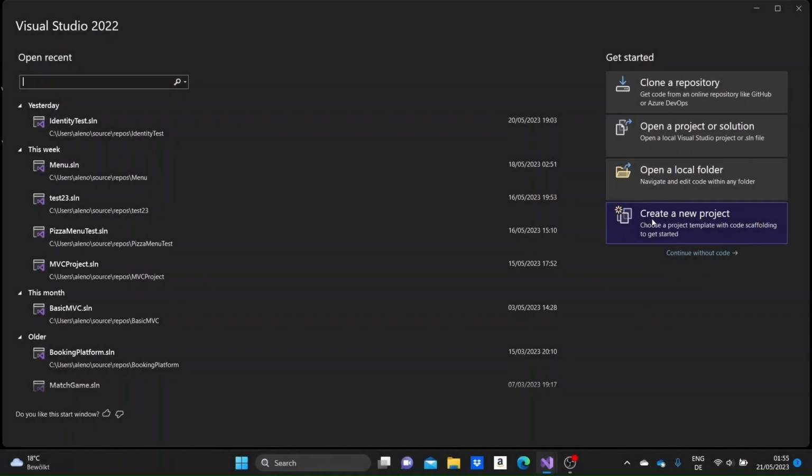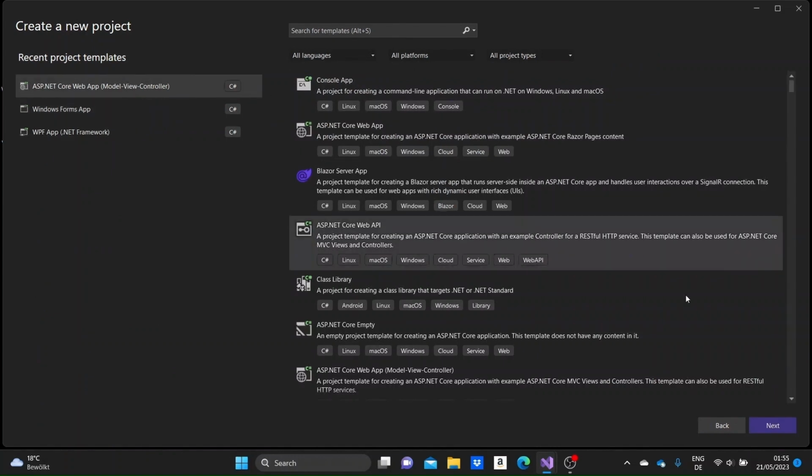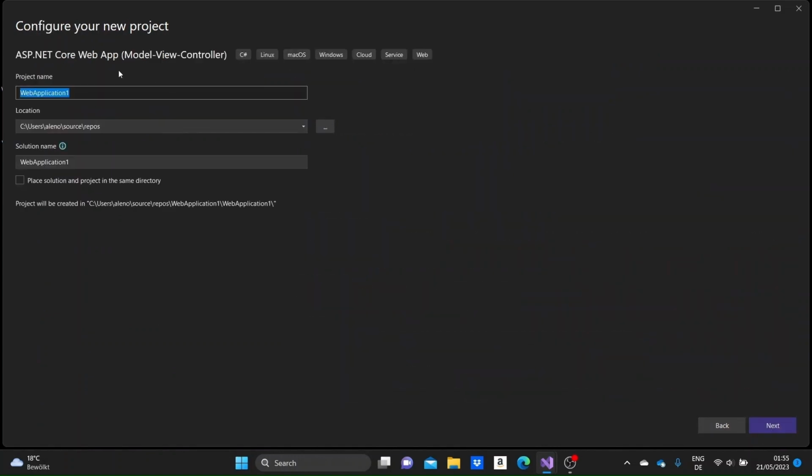So firstly, let's just create a new project in Visual Studio. Let's just select the MVC template, and we'll just enter a name for the project, like Authentication project.